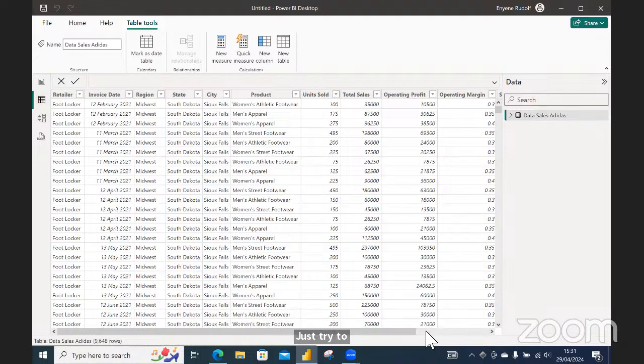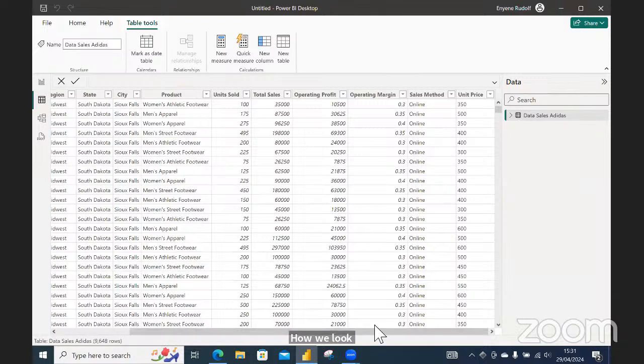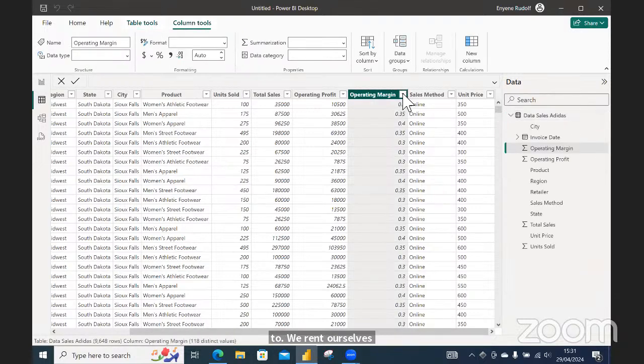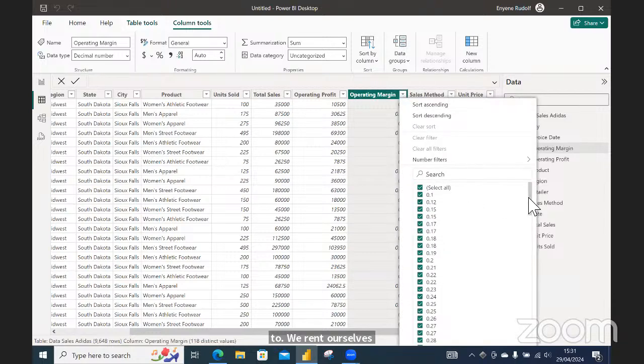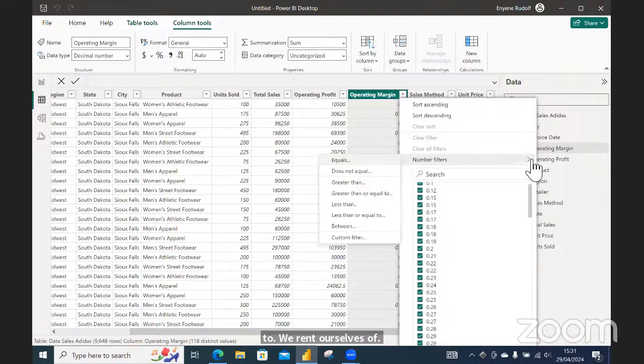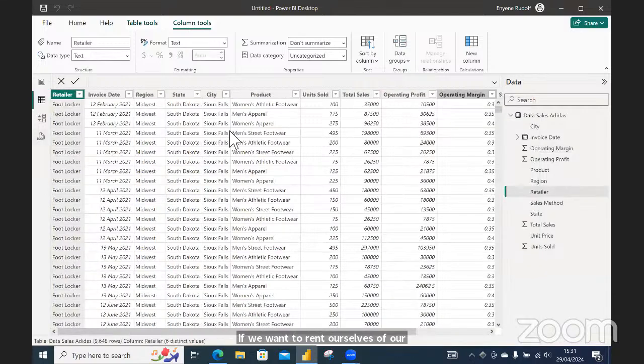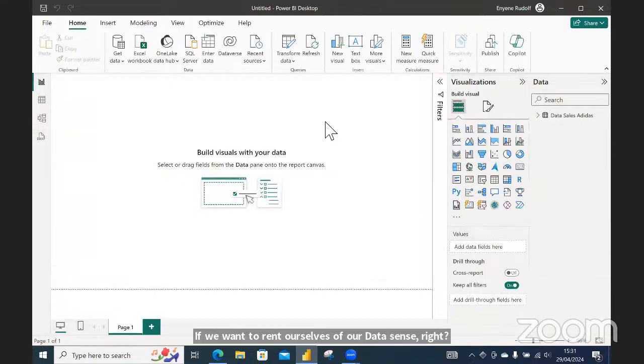We can always come back here if we want to reorient ourselves of our data set, right? So we'll go back here and we're going to take a look at the visualizations that we can do.